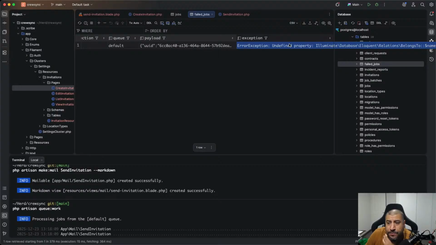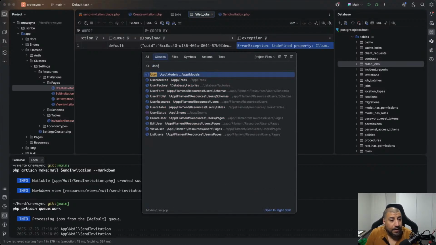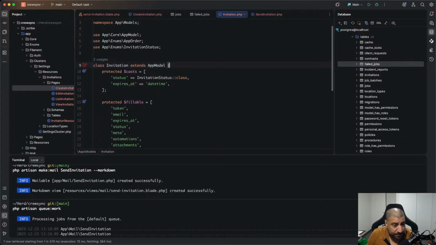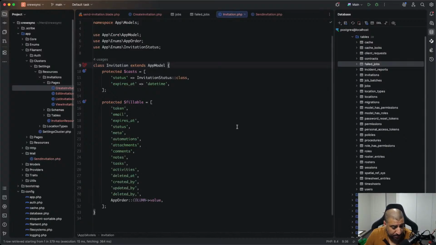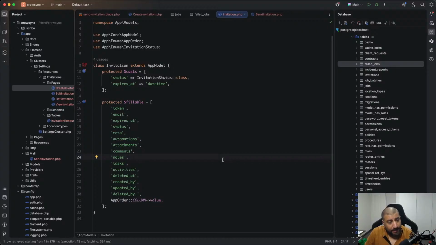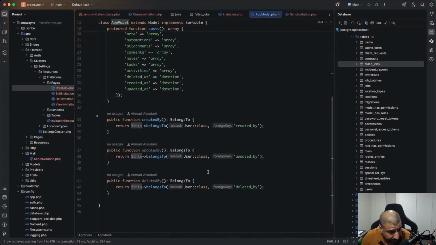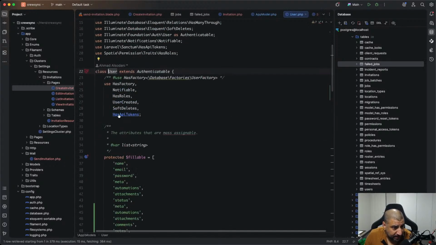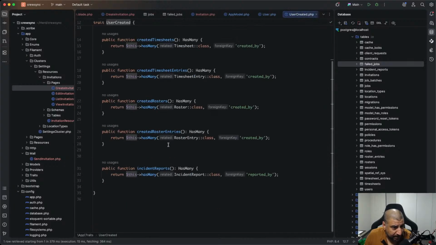Belongs to. So invitation, we don't have a relationship with created by. Because that is interesting, right? Because created by, it was created, but let's see, user created.